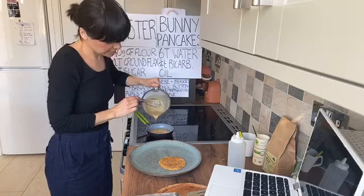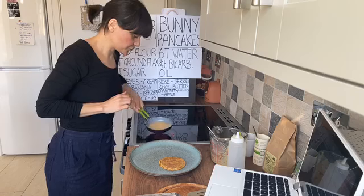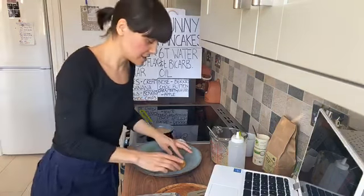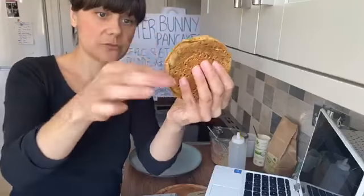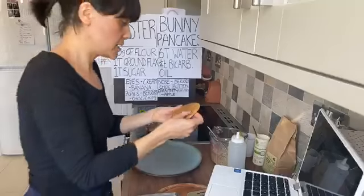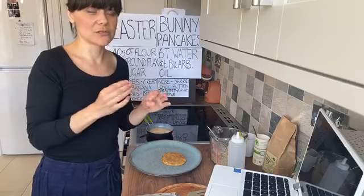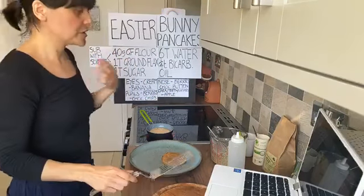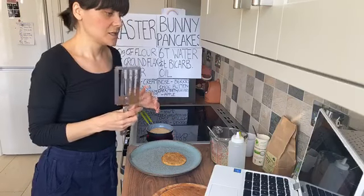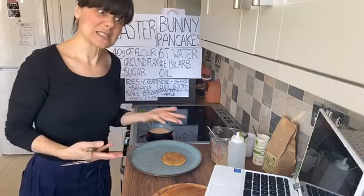So again, I'm just swirling the batter around the pan. And it is a good idea to try and get these as nicely round as possible. Of course, it's a pretty good circle, but there are still bits that aren't that straight. But as I mentioned at the beginning, because we're basically trying to make a cartoon bunny, we want lots of really strong shapes, strong lines, and that's what's going to make it look like a cartoon, and cute as well. Whereas if we have things that are a bit more organic looking, with edges that aren't so defined, it's not going to create such a lovely bunny, basically.